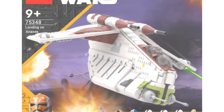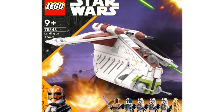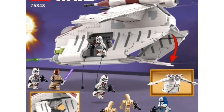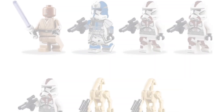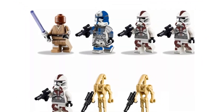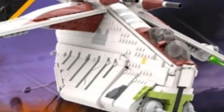The next set we're going to be talking about today is the Landing on Anaxes. This was featured in Season 7 of The Clone Wars, and it's a Republic Gunship that we have not seen since 2013 or 2014. I absolutely love this set. I definitely could see Lego putting this at the $120 to $150 range. Obviously you get a great selection of minifigures: Mace Windu, Arc Trooper Jesse, a couple of 187th troopers, and a couple of B1 Battle Droids. I would love to see maybe a couple of B2 Super Battle Droids or a crab droid.